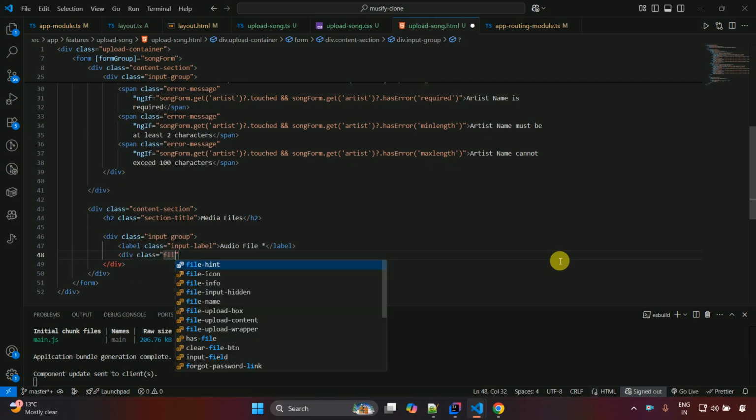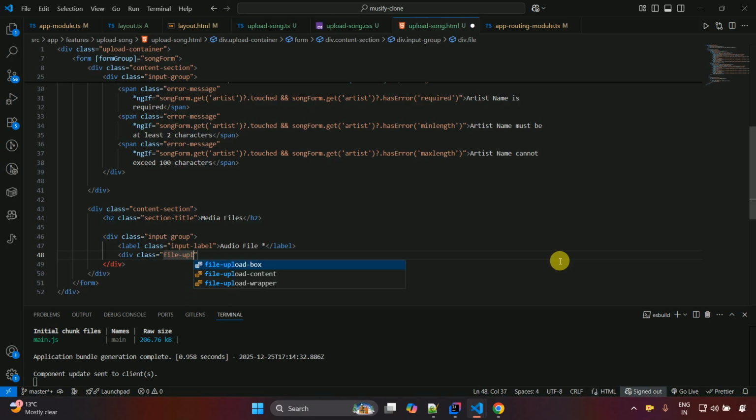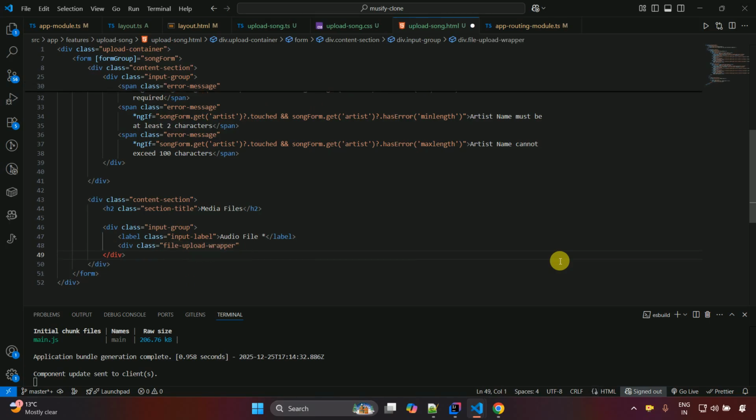This one, and then we have input type, and it should be of a file type, so file, and then ID is song file, and it accepts audio, so audio slash asterisk symbol.